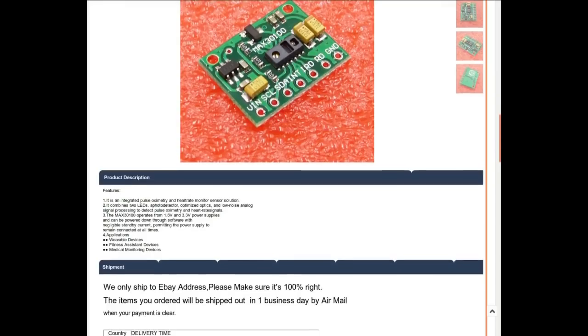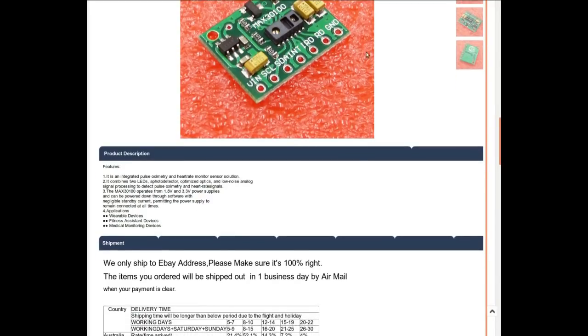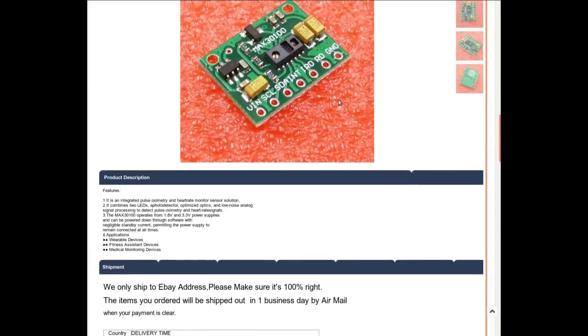So what do I need to make this thing work? Again, it's a 3.3 volt device, so I'm going to have to put level shifters in there, probably. It combines two LEDs and a photo detector, optimized optics, and low noise analog signal processing to detect pulse, oximetry, and heart rate signals. So I'm going to be guessing that I'll have to find some kind of an Arduino library to work with this thing.